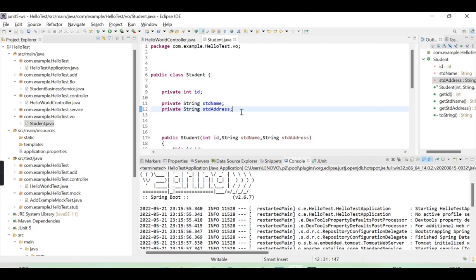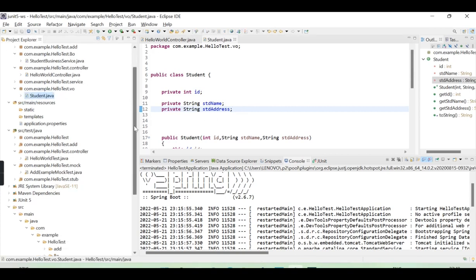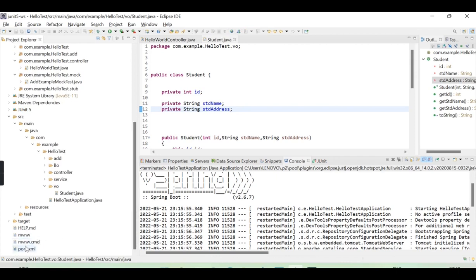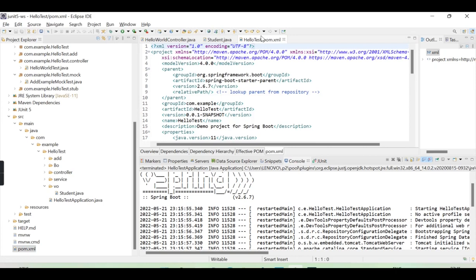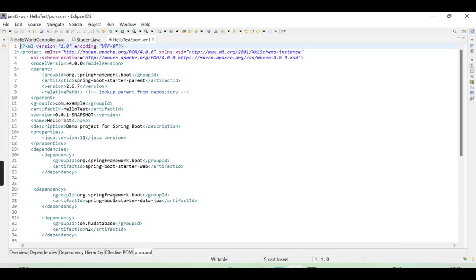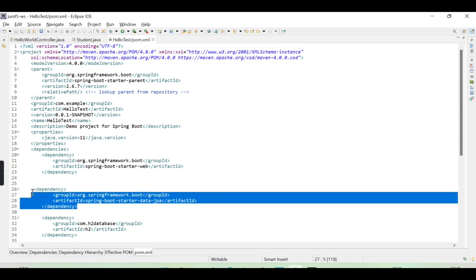So how are we going to connect to the database? First, we will connect with the database. For that, we have to go to pom.xml and define JPA.